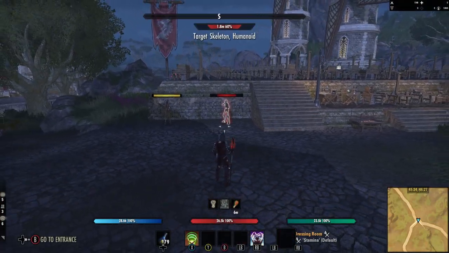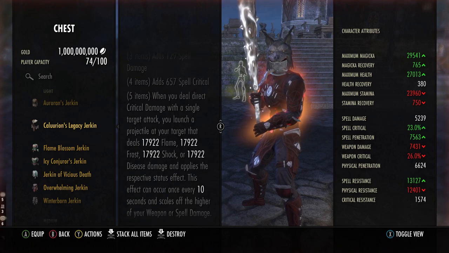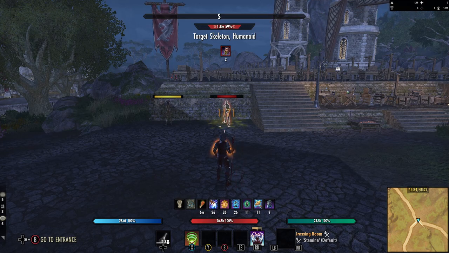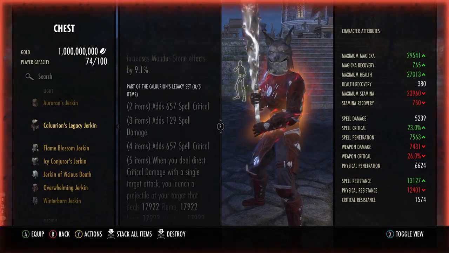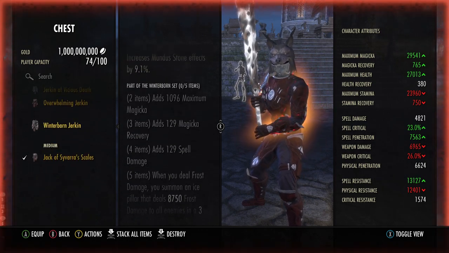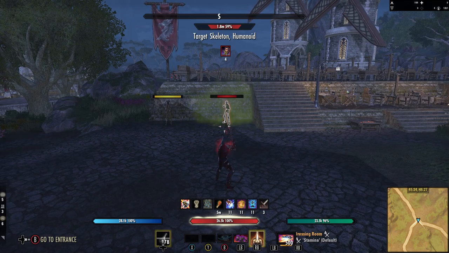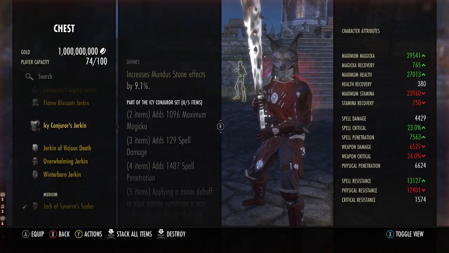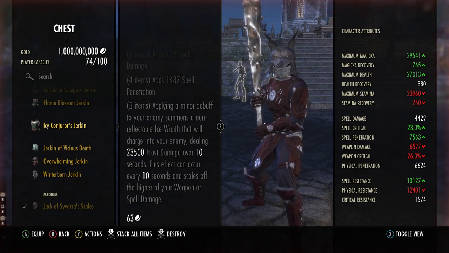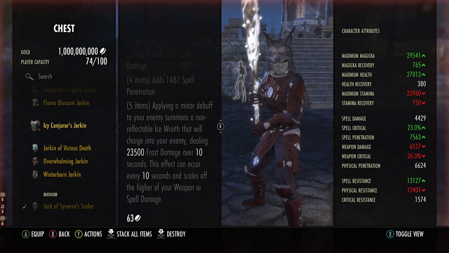Now, let's put on Clever Alchemist and just see what really happens. Glaudrian's Legacy, 17,900. That is really high. And we're not even building for this, remember? Vicious Death, 28,900. Winterborn, 8,700. Icy Conjurer, 21,000. I think my buffs fell off there. But I think you get the point. My Magicka proc sets hit harder as a stamina build, which sums up the issue in itself.